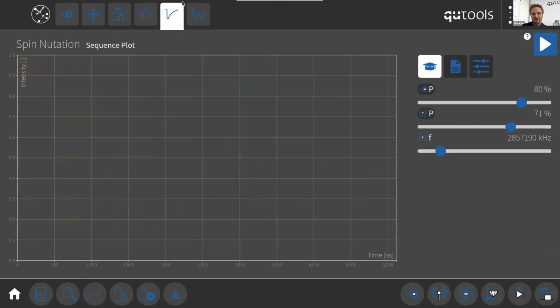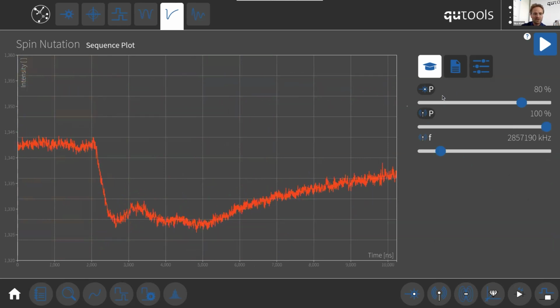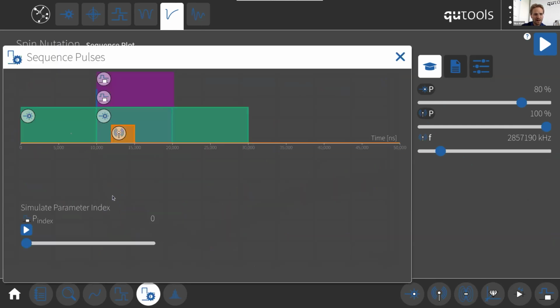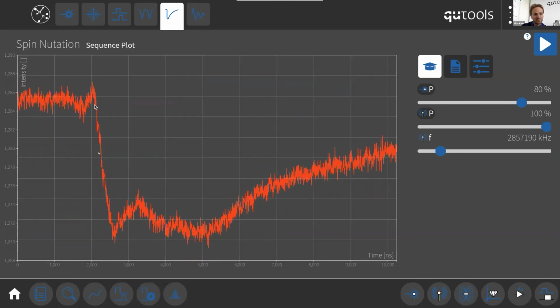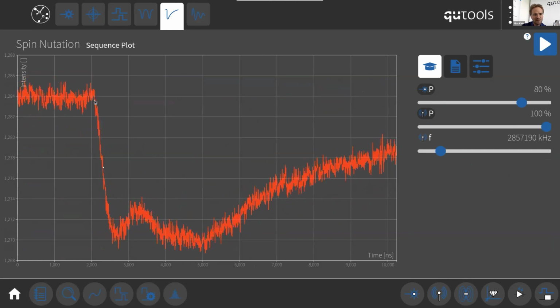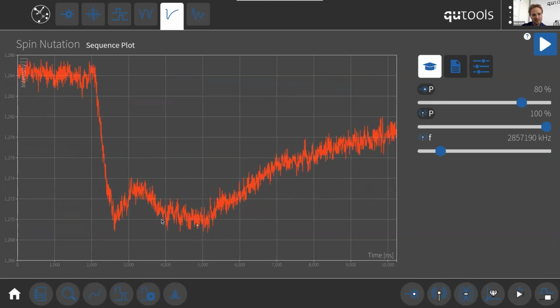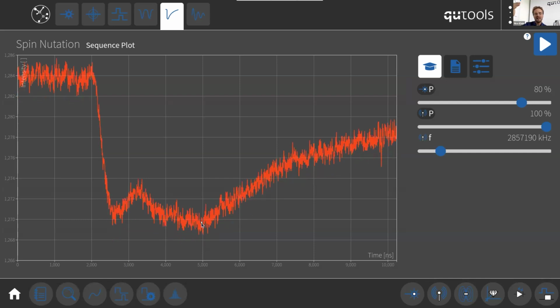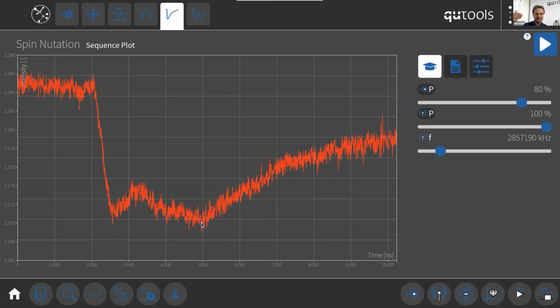And what we have here is still two more in the direction of qubit control, which is kind of a spin nutation. So now we see the laser is always on, but we pulse the microwave, and we now see the influence of the microwave on the system. So here it's going to be switched on, and then you see what happens, and you see this kind of fluctuation here. So the microwave starts to drive the transition between the MS0 and the MS-1 state in this case.